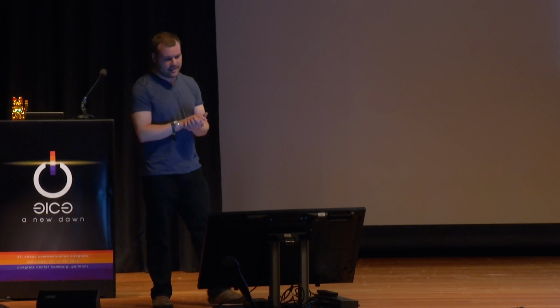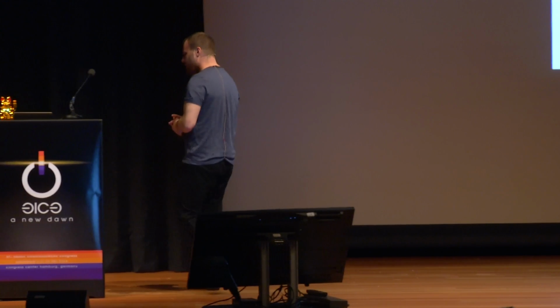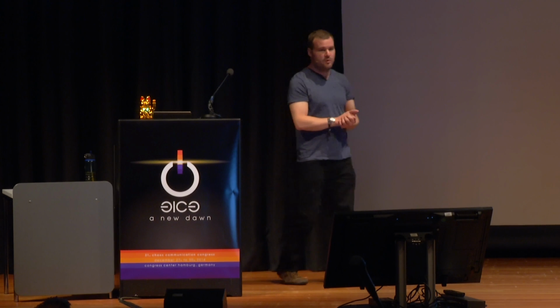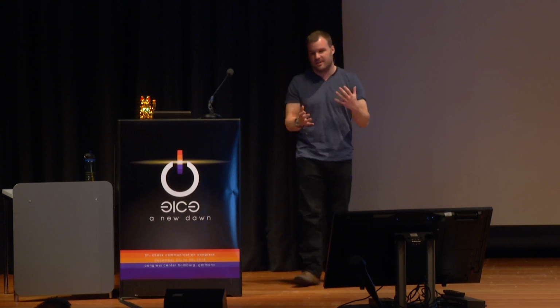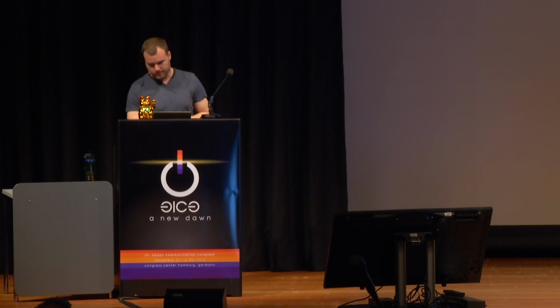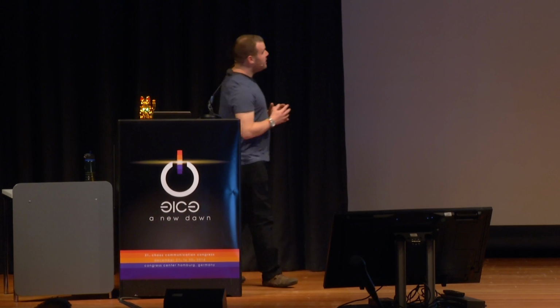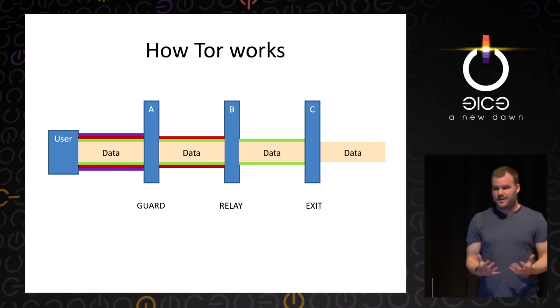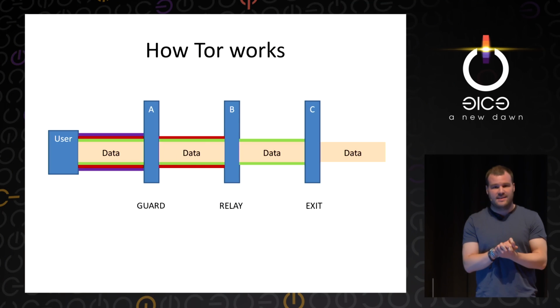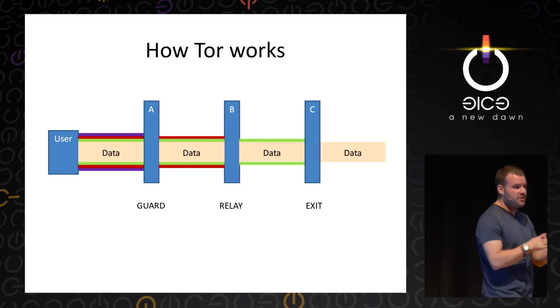Now, Tor is a partially decentralized network, which means that it has some centralized components which are under the control of the Tor project, and some decentralized components which are normally the Tor relays. So if you run a relay, you're one of those decentralized components. There is, however, no single authority on the Tor network, no single server which you are required to trust. So the trust is somewhat distributed, but not entirely. Now, when you establish a circuit through Tor, you, the user, download a list of all of the relays inside the Tor network, and you get to pick, and I'll tell you how you do that, which relays you're going to use to route your traffic through.